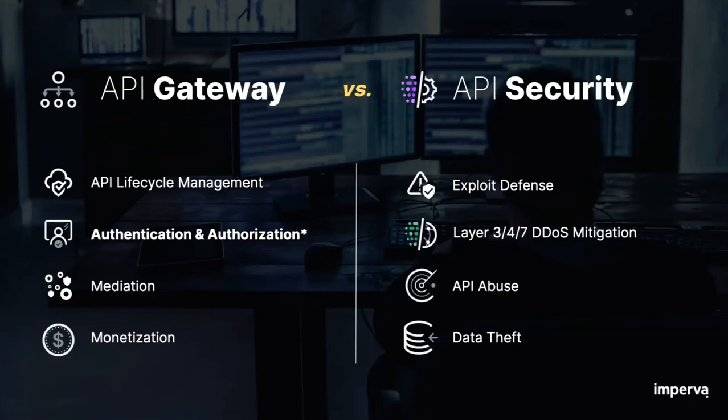Now, last but not least, I mentioned API gateway versus API security. The truth is, we love API gateways. We don't see these two as being something that should be independent of one another. We view them as something that really works in tandem. It's not an either-or, it's an and question. API security solutions work great with API gateways. I personally view API gateways almost like the relationship between a WAF and a web server. They really go hand in hand, and we don't view them as competing solutions.